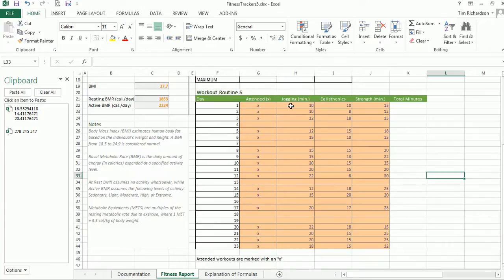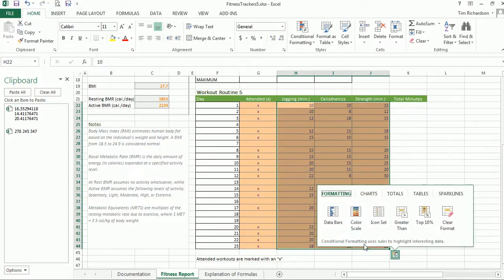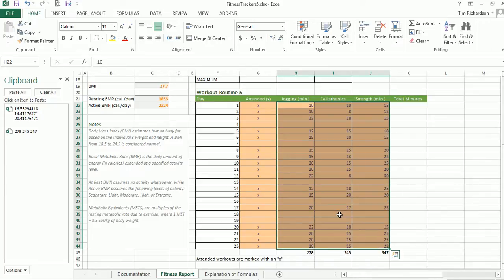Again, they want us to select this whole range here and use this little pop-up tool. This particular time they want us to look at the totals category, and they want us to click on the sum button.